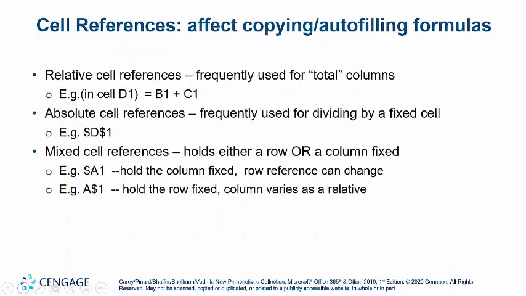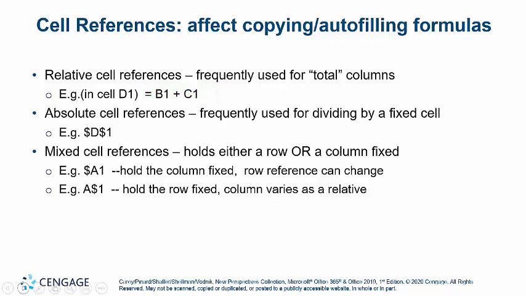Cell references are likely a review. Keep in mind that they have an effect when you're copying and autofilling formulas. So let's just do a quick review together. Relative cell references are just the column and the row indicators. So perhaps in cell D1 we want to total cell B1 plus C1.